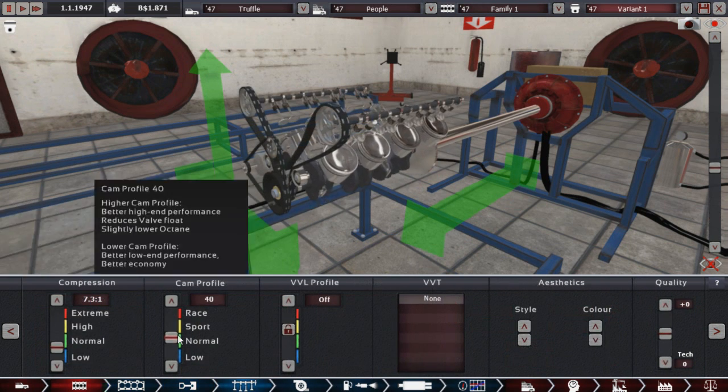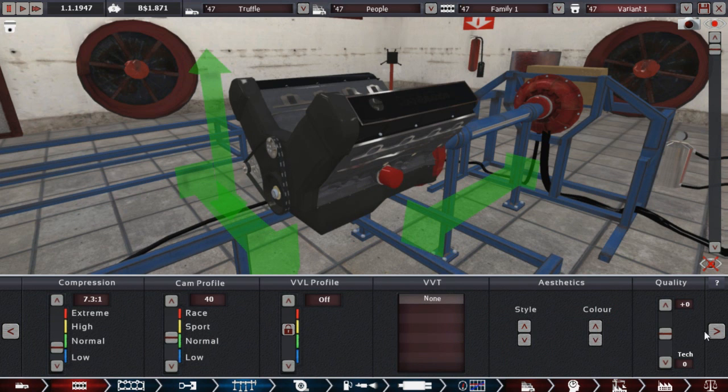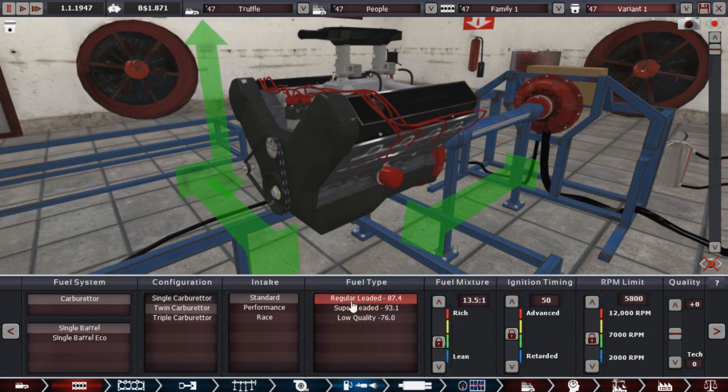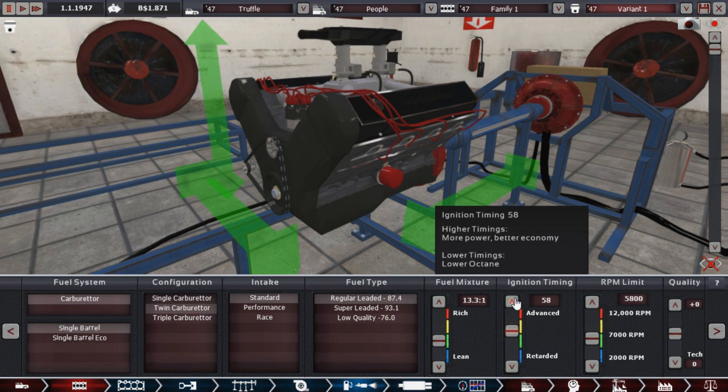Of course, this engine will be very low compression. Cam profile will probably be rather simple. And carbureted, there's basically no new options to us. It's only been a year, so we got some time. Regular leaded. We got a lot of time to worry about that. Really, that's not even on the radar yet.